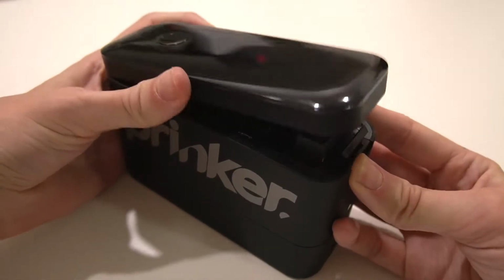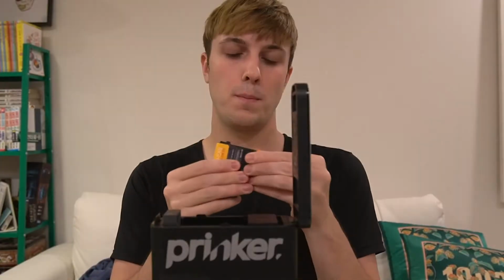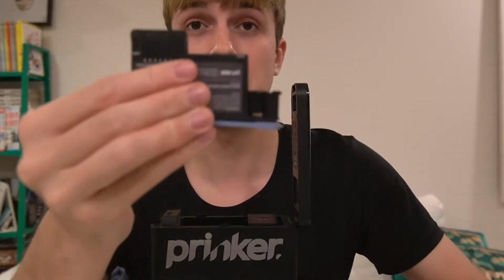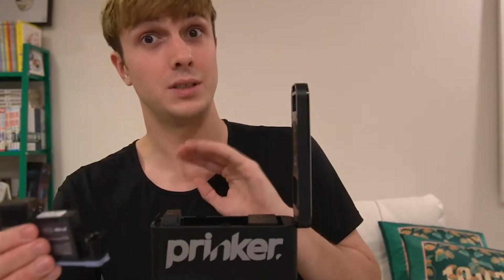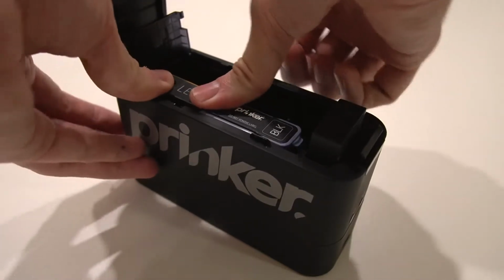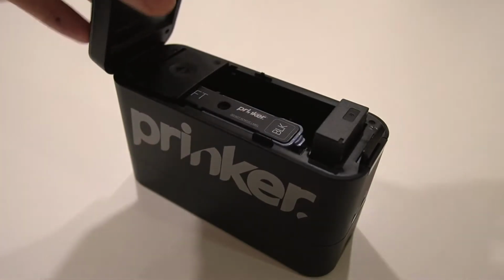Open this up, pop the side, take off the cap. Gonna pop off the other safety cap now. You wanna make sure that you take off both of these or else it won't work. And then push down the tip, make sure the edges are down. Slide it over, back in, closed. Now to get started using this, you're gonna have to use the app.